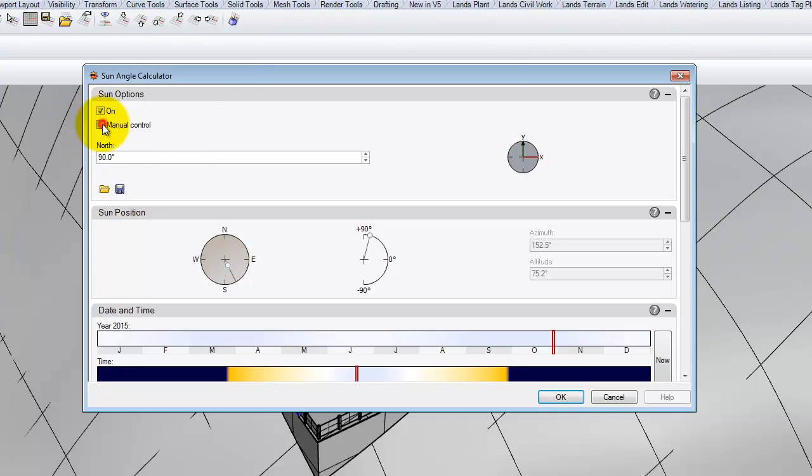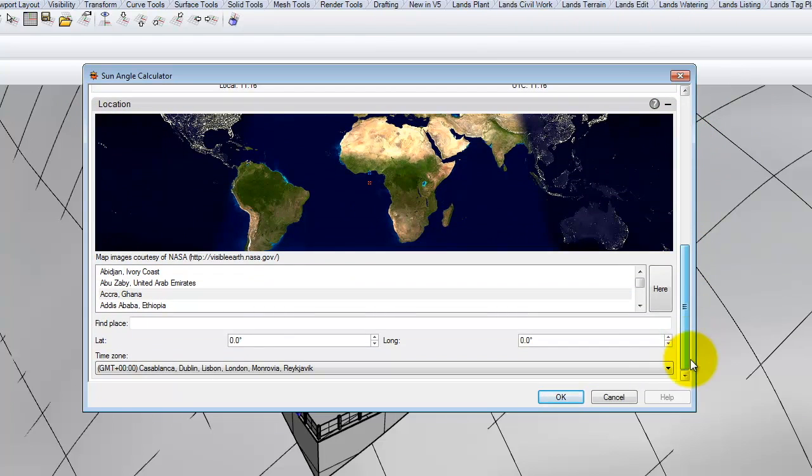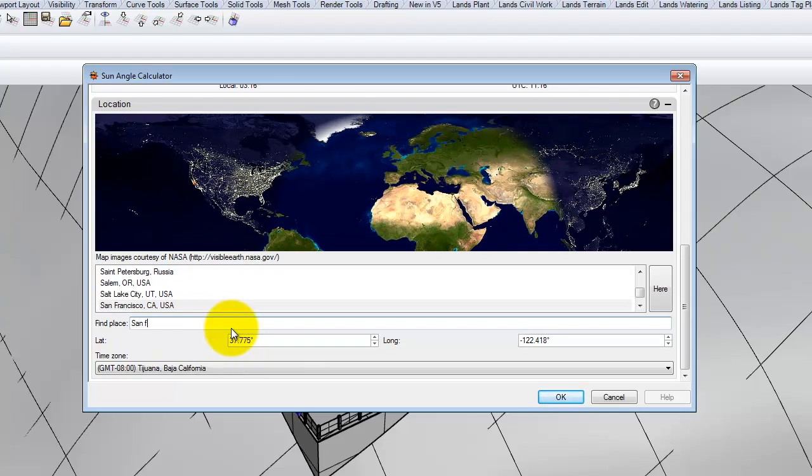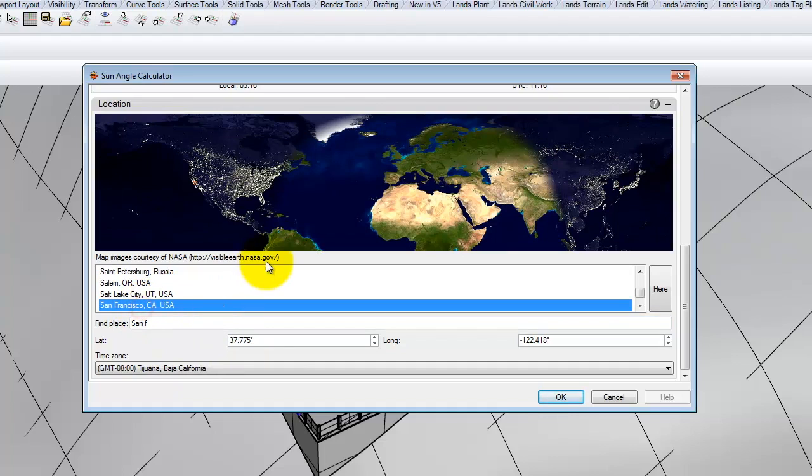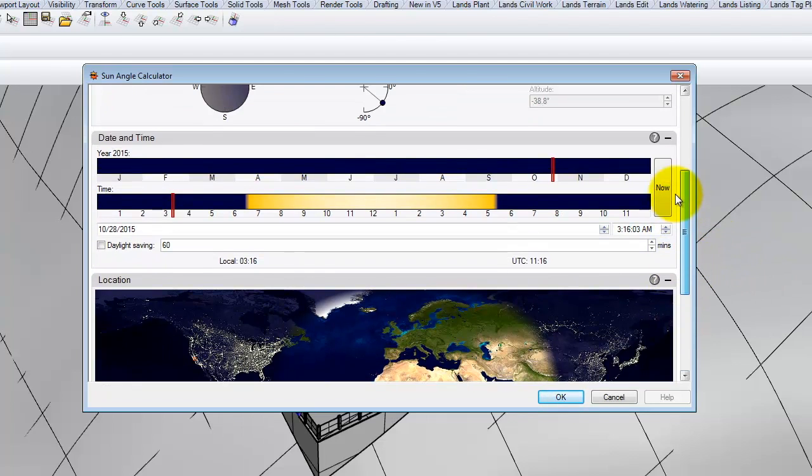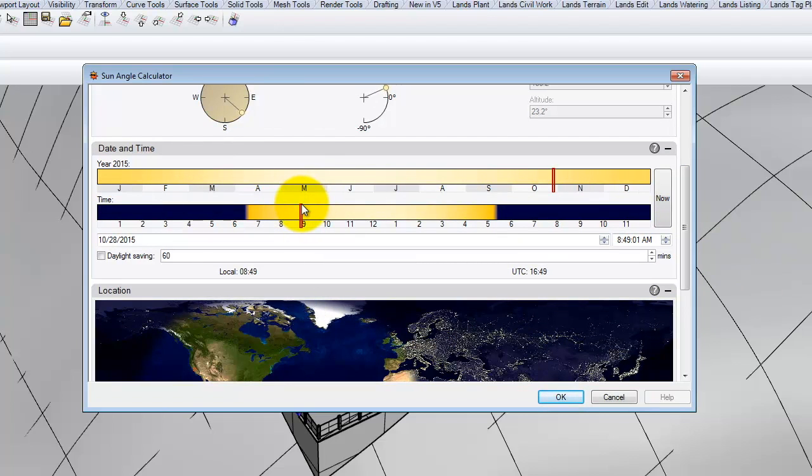I'm going to uncheck manual control. And I'm going to come down here, and depending on which site you picked, you're going to pick a city that's close to your site. So if you pick the coastal one, which happens to be the one I did, I'll use San Francisco as my close-by city. If you're doing the one up in Tahoe, Carson City is probably the closest city to there, so you'll pick Carson City. And then we'll adjust the time of day, and I'm going to do a time of day kind of like I like, about 9 in the morning or so, so I get some decent shadows out of it.